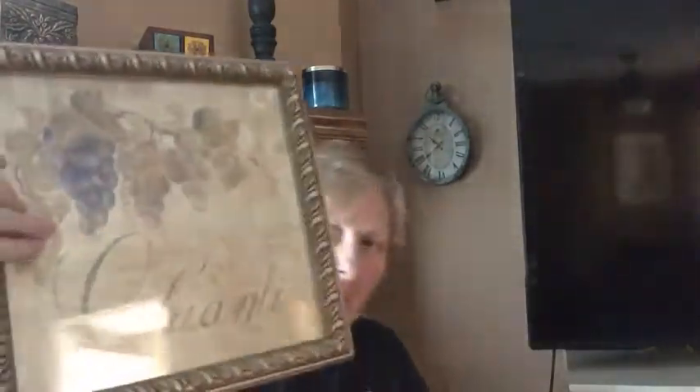I picked up four framed wine prints for resale — they're marked $29.99 from Kohl's, so they probably sold for about $15. They have a pale frame and each one features a different wine: Chianti, Shiraz, and Merlot. They're approximately 12 by 12. I also found a small Turner Wall Accessory print that I thought was darling — paid 90 cents for it.